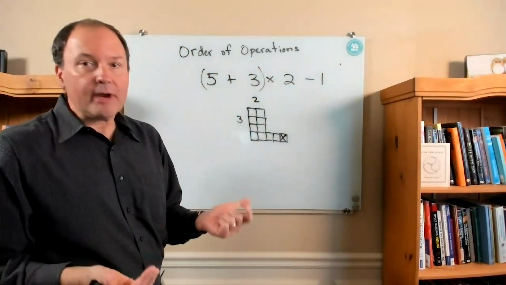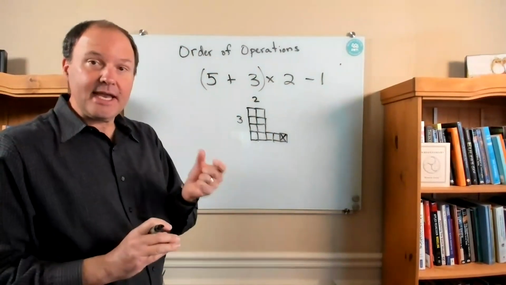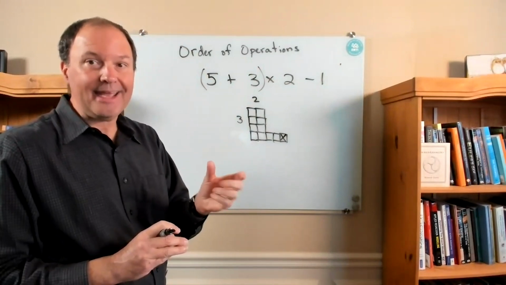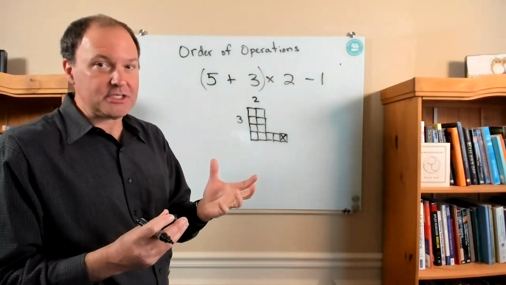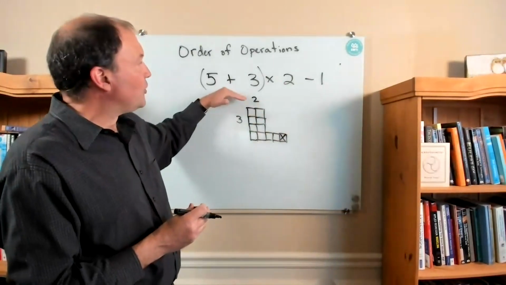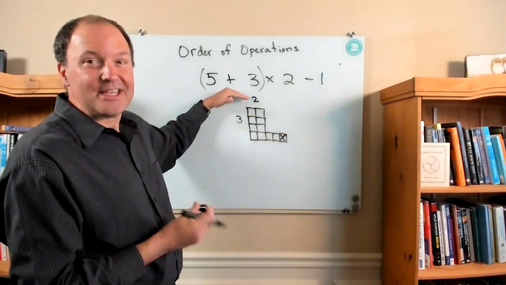So I think it's a great activity with kids then to use the same numbers, add in some parentheses, change the order of the numbers a little bit. Now let's look at how the model changes. So now we no longer have a unit of 2. Really, our unit comes down to what is in the parentheses.